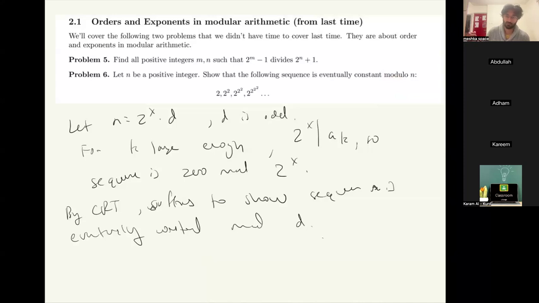So then you can just go by strong induction, right? Because it's true for everything less than n. You just take phi, and it's less than n, and since it's true, then the powers are constant at some point. Yes, I get it. So I think that's the cleanest way actually. Then you don't have to worry about this phi of d, phi of theta. So let's just write it down.